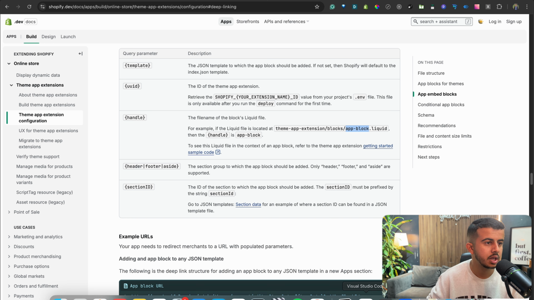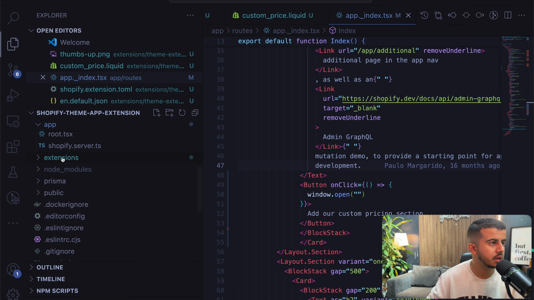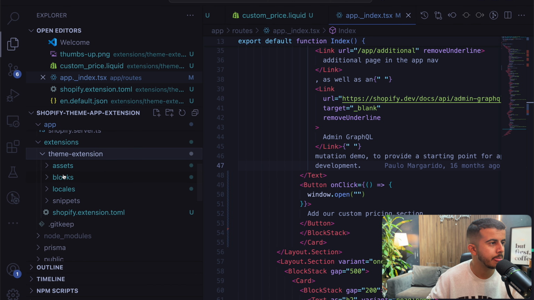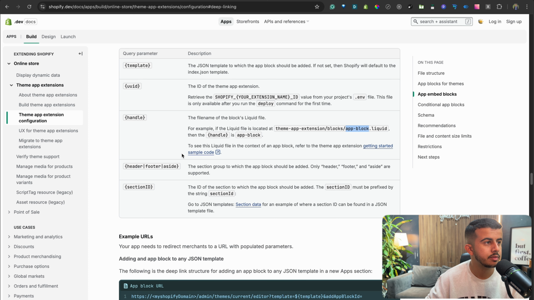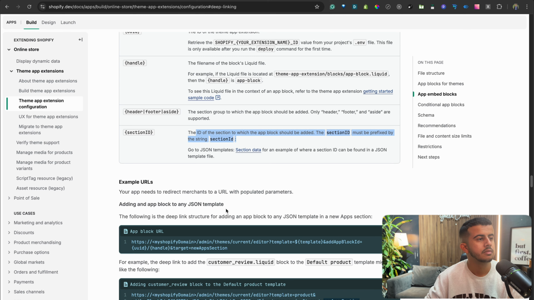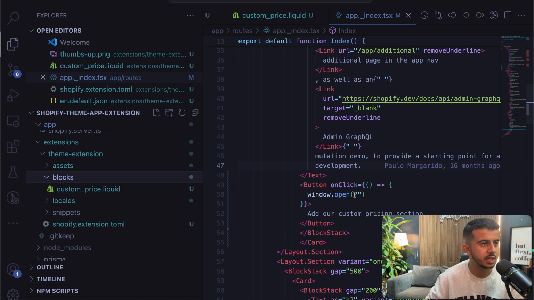For example, if we go to our folder structure, the handle will be custom price. And the section group will be either the header, the footer, or the outside, which is the main content, and the section ID if we would like. So we just copy this one.